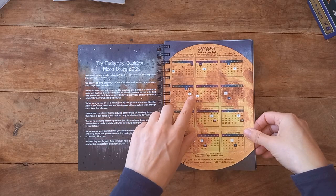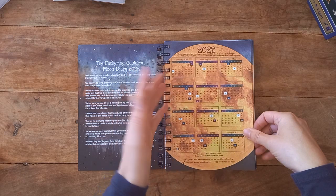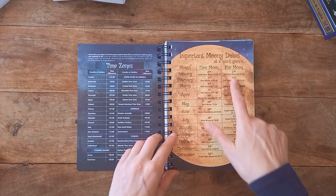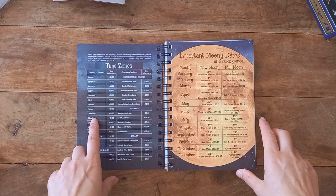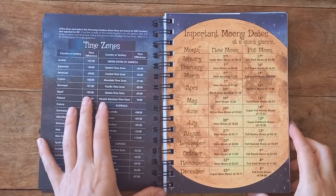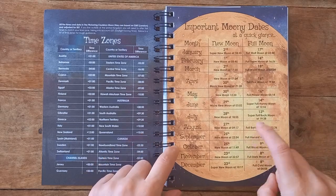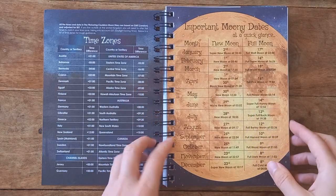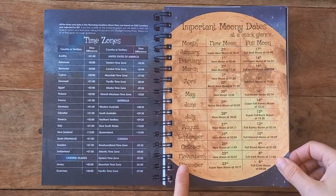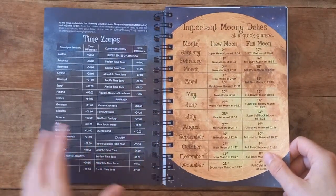The diaries as always have an overview so you can see at a glance where your full moons and new moons — or dark moons, depending on how you want to call them — sit. You have your monthly dates for the moon at a glance and they do time zones. Jenna, if you're watching, this fits in that traveler's notebook. There's your time zone so you can adjust for the moons in your area.